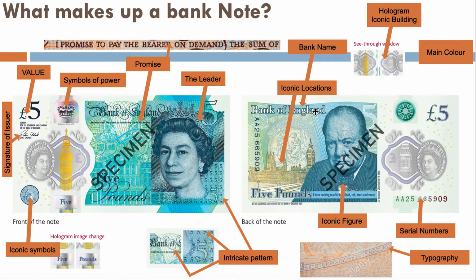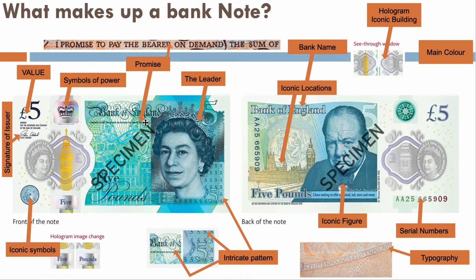So who's issuing the banknote? We've got the Bank of England, and we've also got the Bank of England here. And if you think back to when we talked about typography, we talked about how a serif, the little bits on there, make it more authoritative. And obviously this is a bank, so we need to trust the bank. That brings us on to the next one.